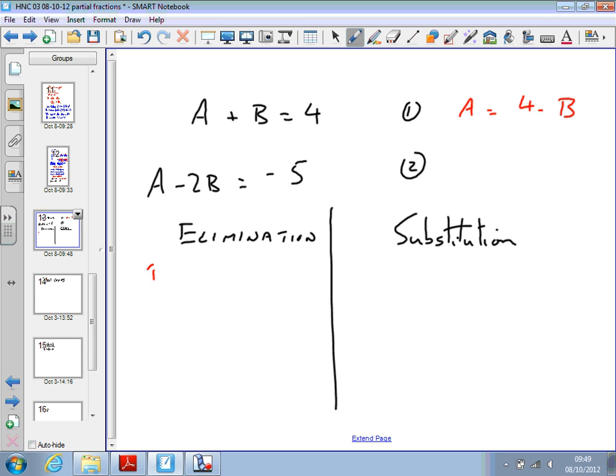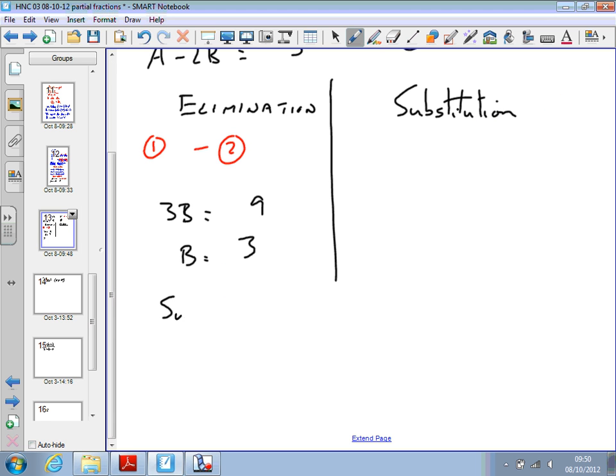So I'm going to do equation 1 take away equation 2, which will mean I have a minus a is 0, b minus 2b is plus 2b, gives me 3b, equals 4 minus is plus 5, so 9. 3b equals 9, so therefore b equals 3. Once I've got that b equals 3, I can substitute that into, let's use red, substitute in 1, the easiest one. So if b equals 3, then a plus 3 equals 4. So a equals 1. I could then check in the other one to check it works, okay?